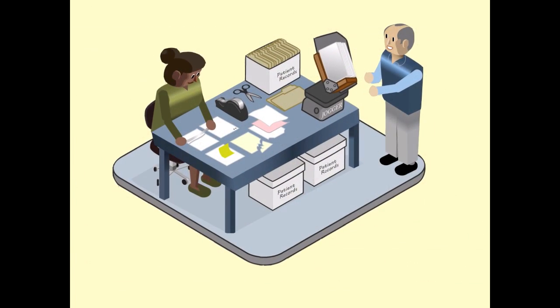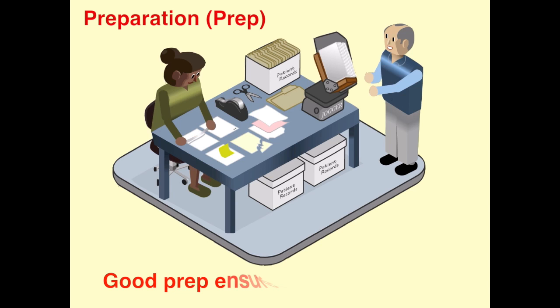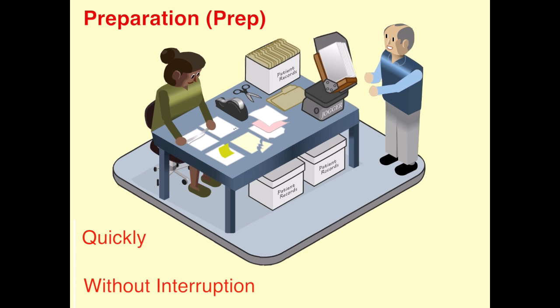Step 5. Preparation or prep. Preparation is one of the most important elements of the entire scanning project. Good prep is an absolute prerequisite to good scanning. With good prep, scanning goes quickly and without interruption. Without good prep, scanning results in missed sheets, double feeds, unnecessary delays, obstacles, confusion, and a lot of stress. So here are some of the things that are addressed during the prep.